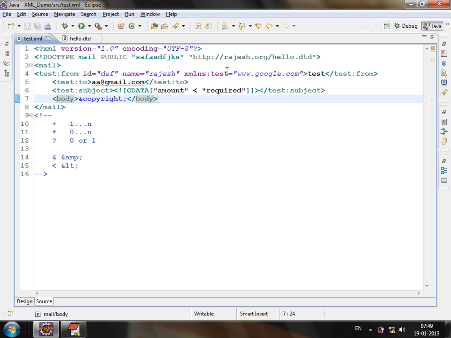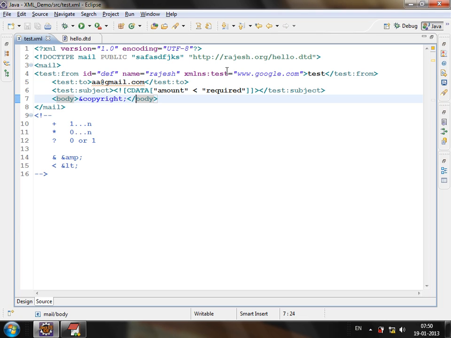Even though we can avoid this prefix, to avoid naming conflicts we should keep the prefix. It's a standard to keep the prefix to avoid naming conflicts. Let's consider body is there in our definition as well as in the google.com definition. Then which will be preferred, we cannot tell. So to avoid naming conflicts between XML elements while importing external XML definitions, we should use the prefix. That's the standard.